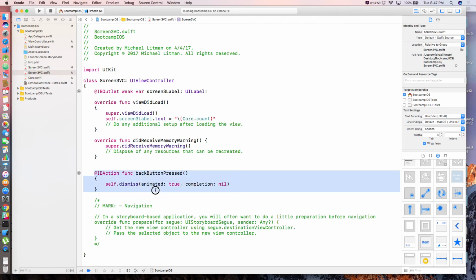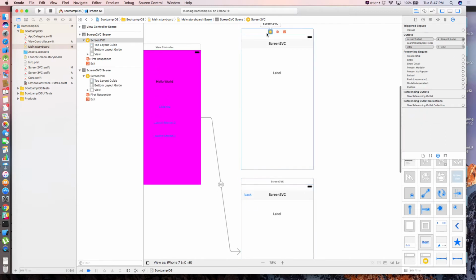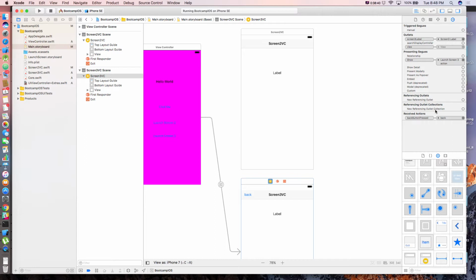Remember, we just wrote this IB action called back button pressed. That's in screen 3, but not in screen 2, correct? So if I go out to my storyboard now, and I go to screen 3, what I'm going to see here is screen 3 has that action back button pressed, but if I go to screen 2, he does not, because I didn't write it in screen 2. If I want to have it in screen 2, I can go and add another IB action inside of screen 2, and now that guy has his own IB action, even though they'll both do the exact same thing. They'll tell the current view controller to dismiss himself. So now you have a whole bunch of duplication of code that all do the same thing that a lot of view controllers need to be able to do. So what I'm going to do here, I'm going to go ahead and disconnect the one in here just so we can reconnect it in a second.